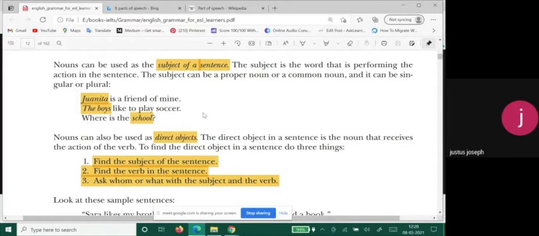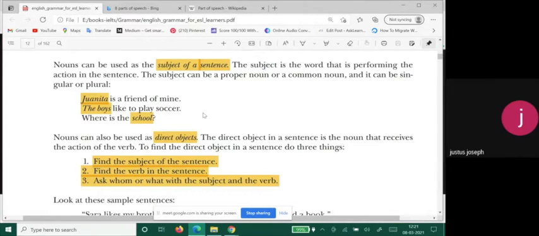The boys like to play soccer. Okay. Here are the boys doing something? What are they doing? Are they playing soccer? We are talking about a liking of boys, right? Again, the subject is not doing something, right? But the boys is the main Kadapatram. You can understand it like that. Okay? Will you understand it like that all your life? For the rest of your life?